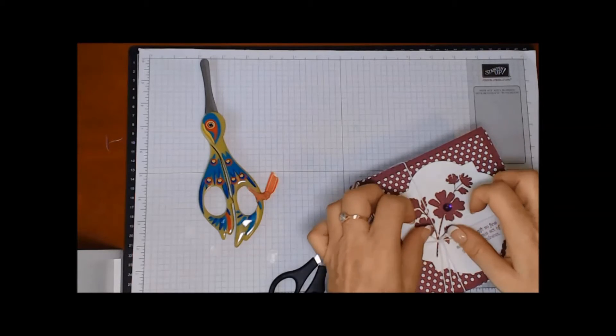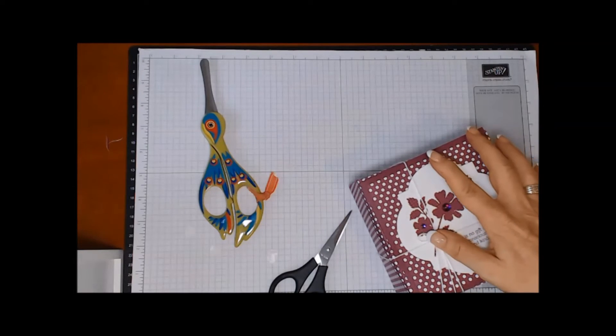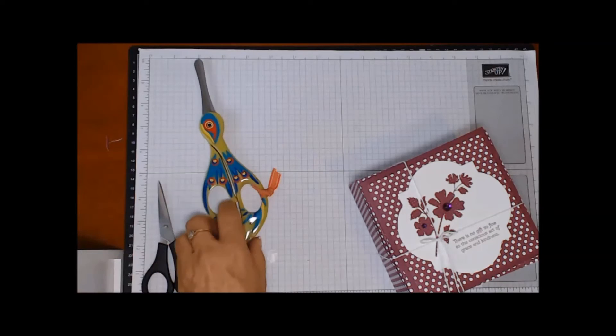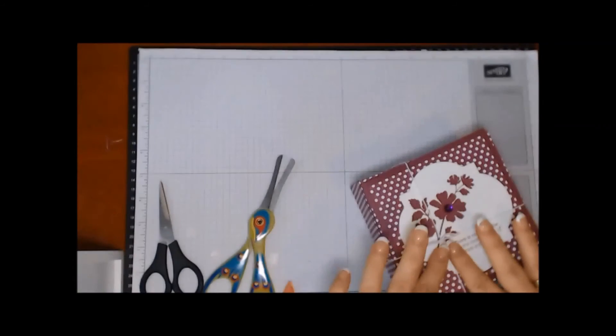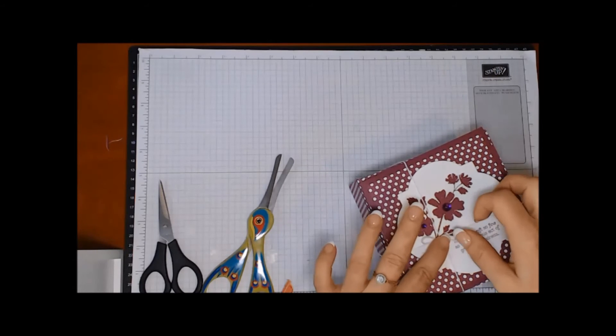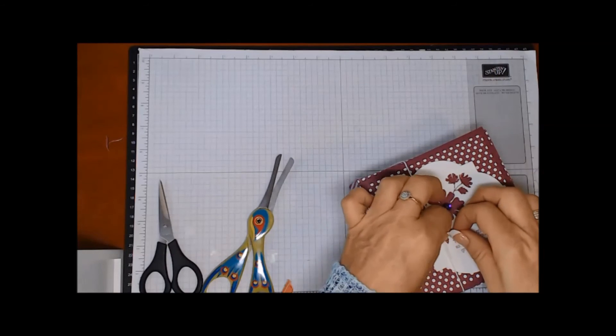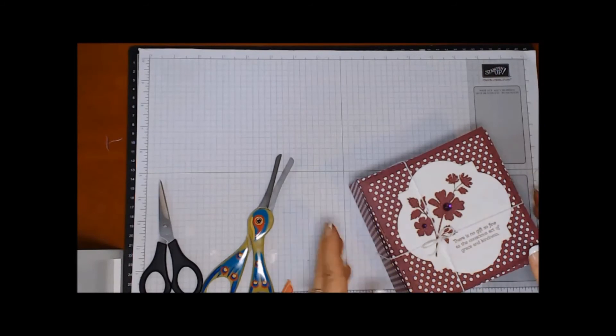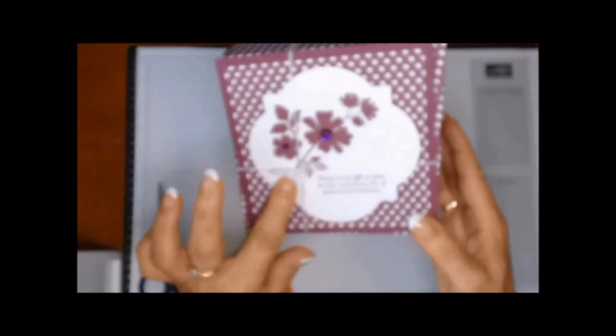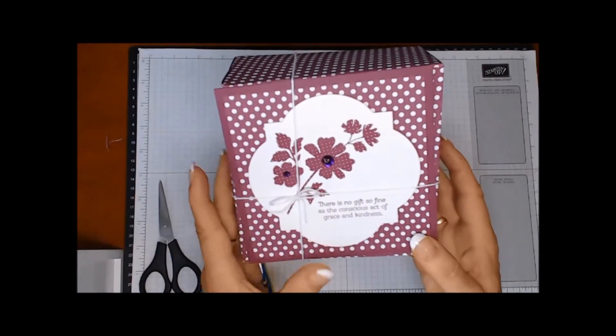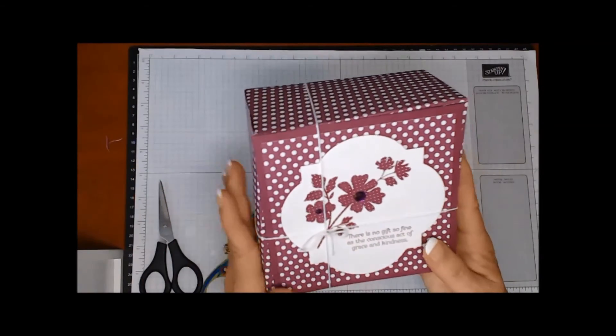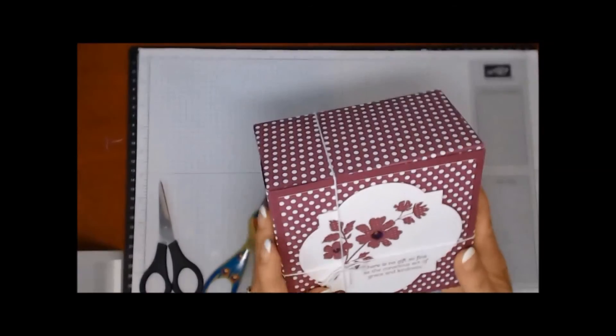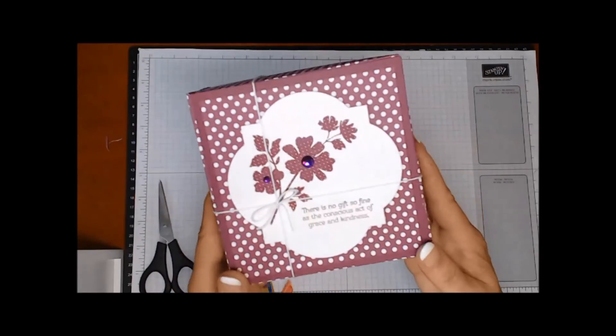And I'm just going to cut off the excess on the ends. There, you can see how it looks like a little bouquet with some twine around the stems there. So I've actually put this a little bit off to the left and a little bit lower than I would if I was tying this in the center of the box. And I love the way that turned out. I think that was really a nice accent that I put on there. Okay, I'm just making sure it's exactly the right spot.